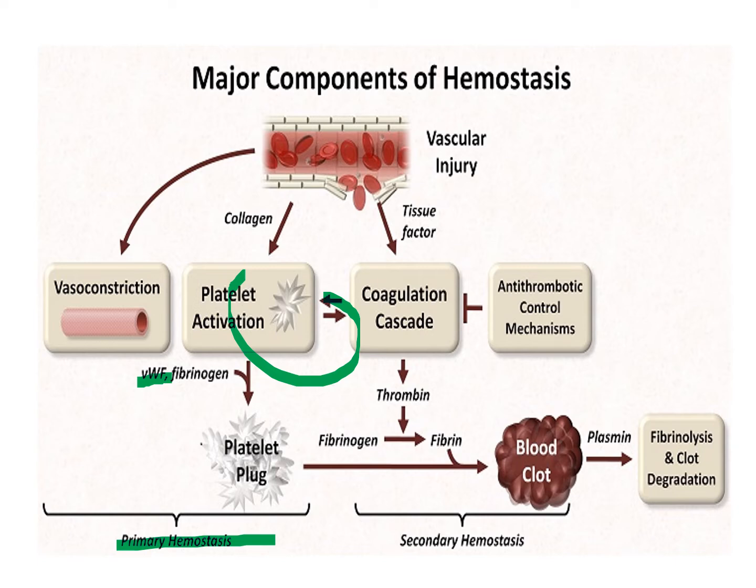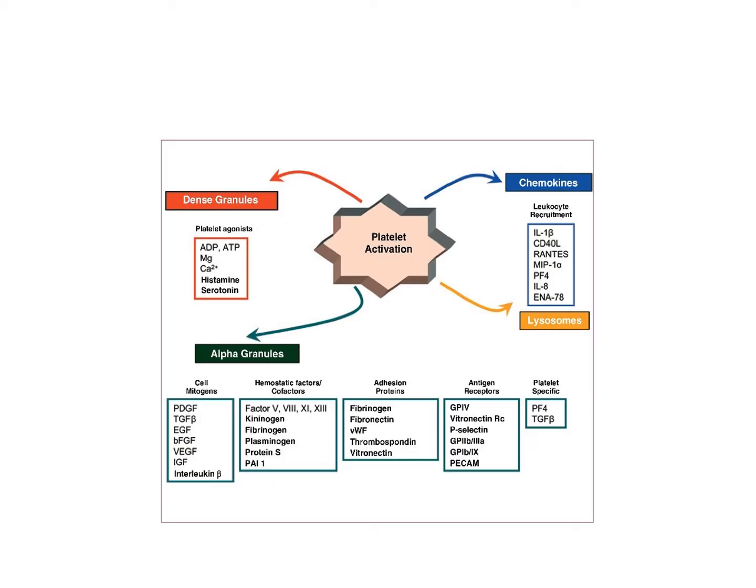In the last step, that is platelet aggregation, this process is mediated by fibrinogen, which forms a bridge between adjacent platelets via glycoprotein receptors on platelets, GP2B and 3A. This diagram gives us a summary about the platelet release. That is, after adhesion, the platelet becomes activated and releases three types of granules in the cytoplasm. As the diagram indicates, dense granules, alpha granules, and chemokines, that is from lysosomal vesicles. So these will be coordinating the clotting function further.